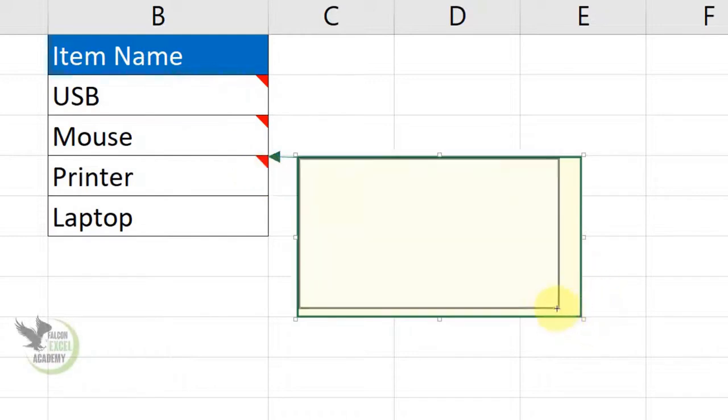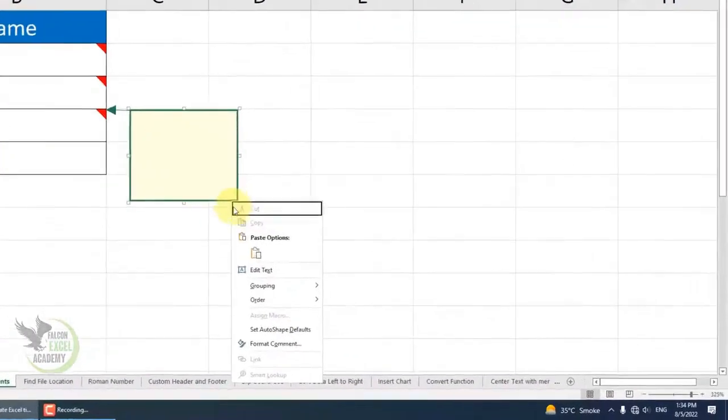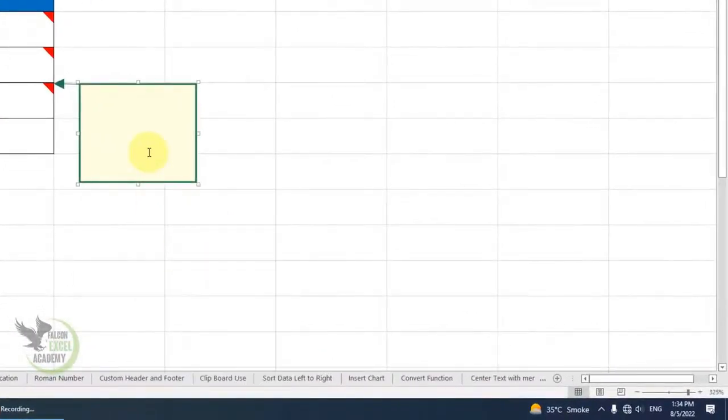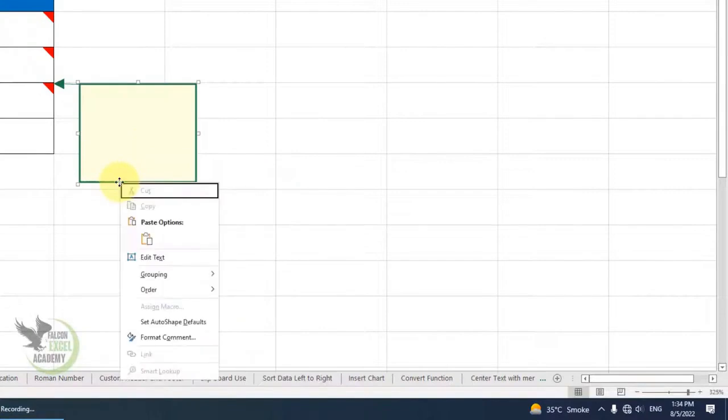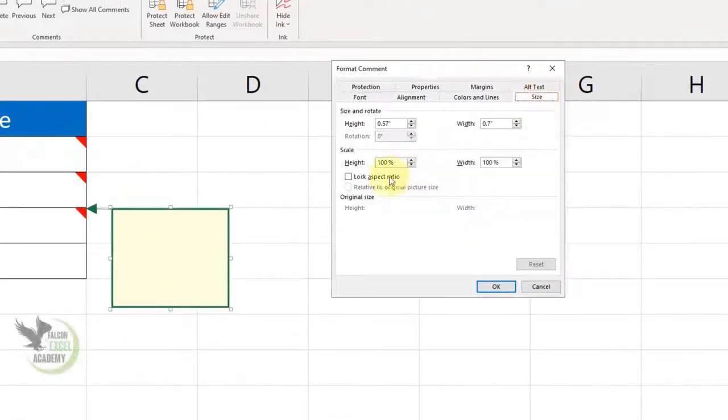We delete this and then click on the corner to resize it. After that, you need to resize this box, either in one or in both directions. So here we right-clicked, and after right-clicking, you have to right-click on its outline, not inside the box, and then go to Format Comment. After that, go to Size, and here you will see the Lock option. You need to unlock it here, and after that, we set the size here. For example, I set the size to 1 here, then I typed 1 for the width.